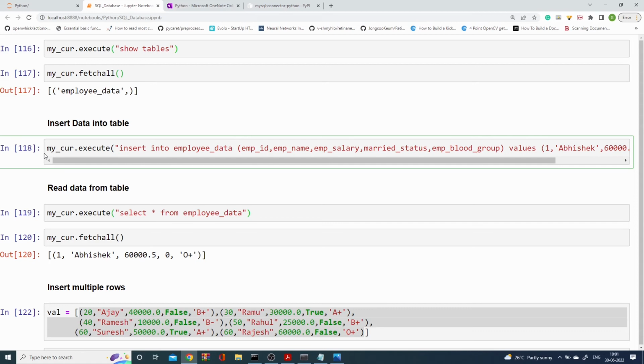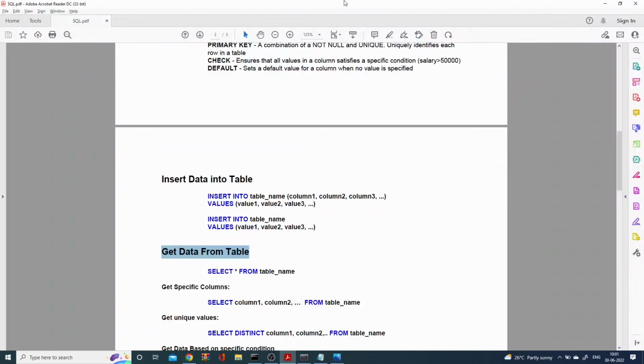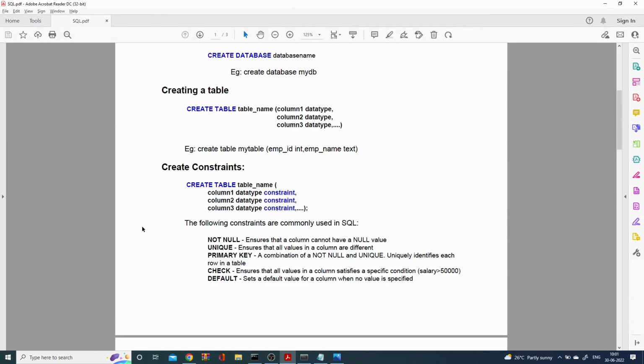So how do we create a table with constraints? We call them constraints. What is a constraint? Specific conditions, or we can say specific rules, or specific limitations. These are the list of constraints we have, guys. You can explore this. Right now, let's focus on a few constraints. How do we create a table with constraints? Very simple. Create table.